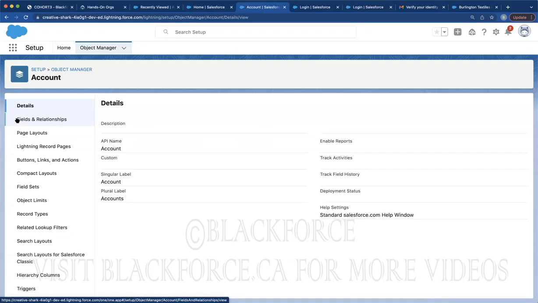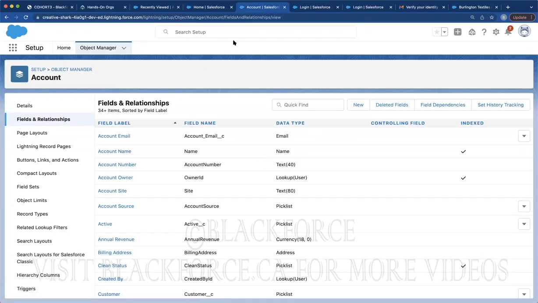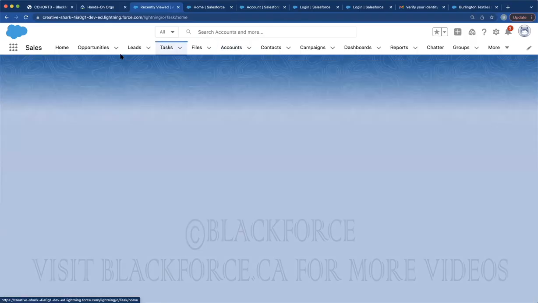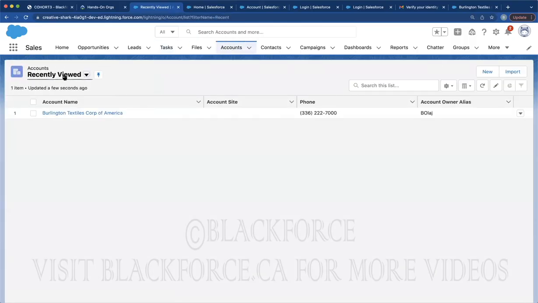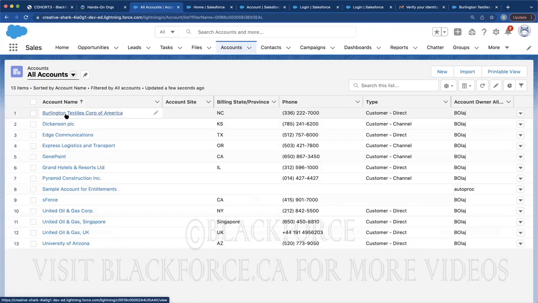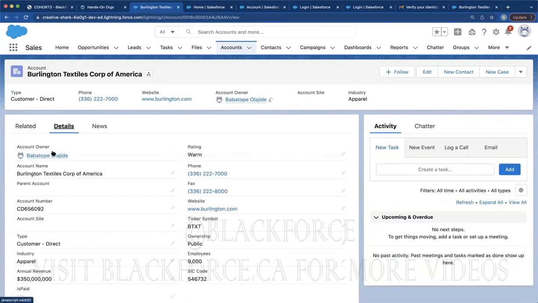Laura said she wants to find out how the formula works. So the formula, as you can see, is based on existing field values. What do I mean by that? Right now, we have account name, we have account number, we have rating, we have website, we have everything else. So now let's say we want to find a new field that would give us not just the account name, but a combination of the account name and the account number.